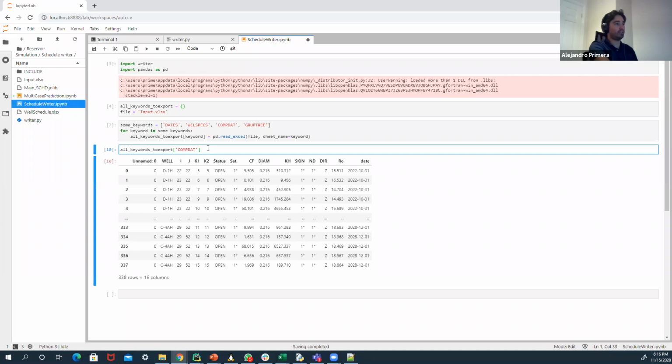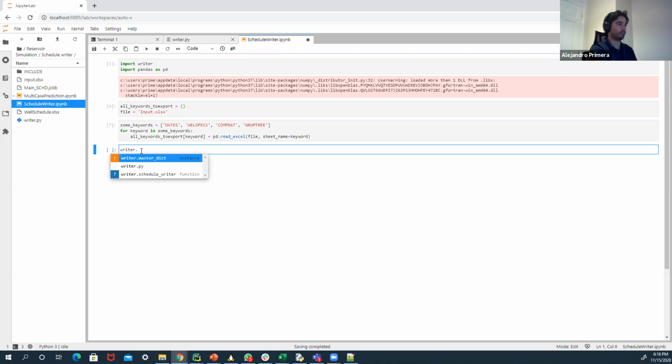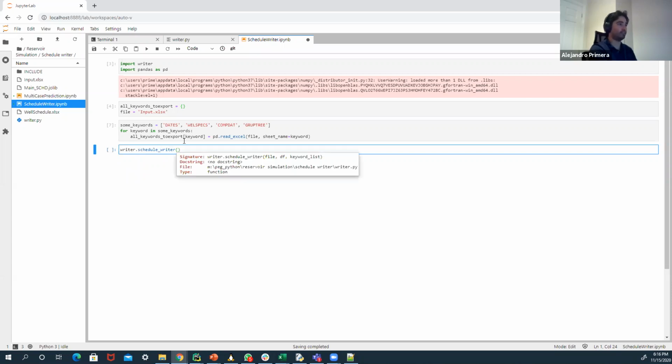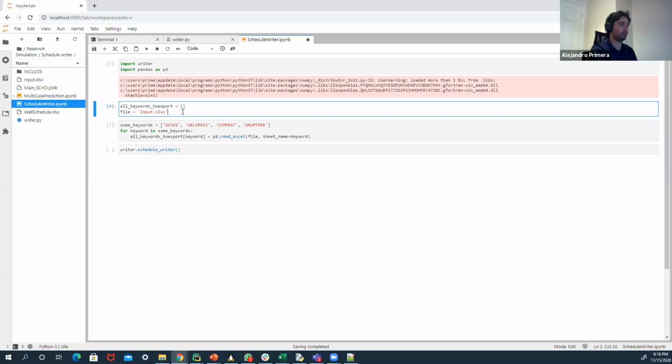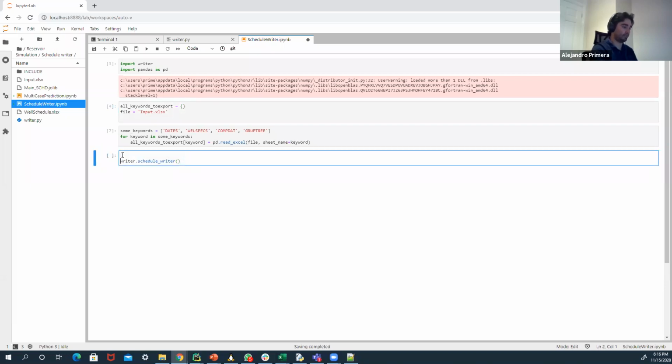So if I use the writer, let me take this out. I can use a writer and say writer.schedule_writer, and I have the file, and let me write the file that I want to write here. This is output file.